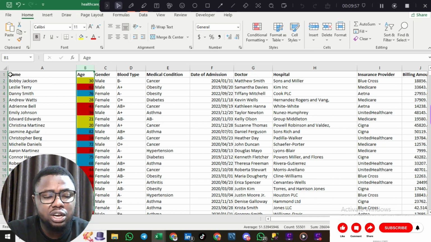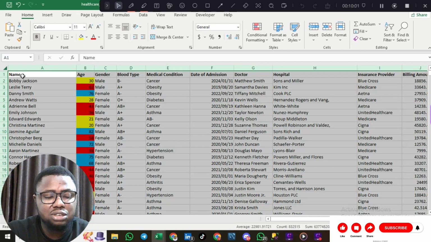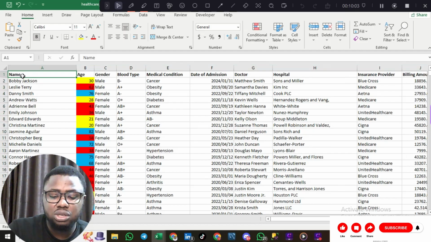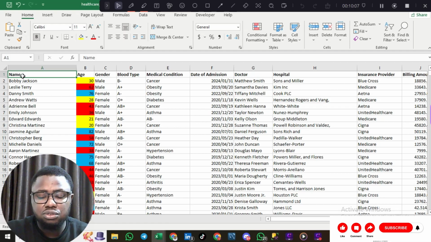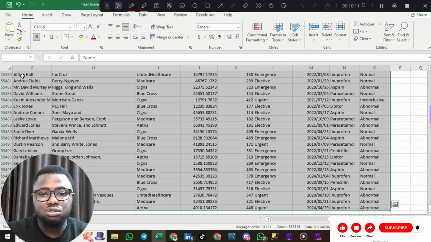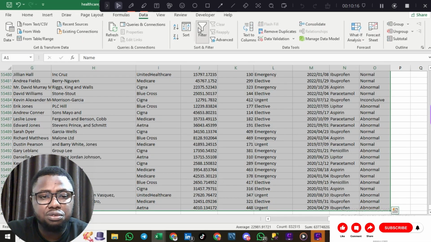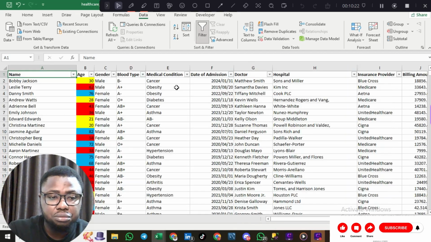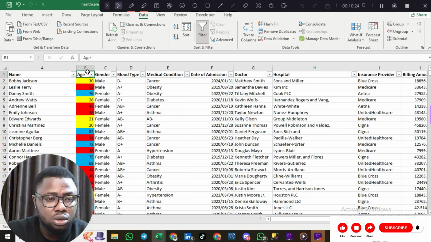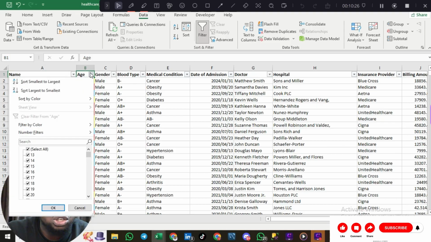In order to also help you understand this carefully, you can decide to add a filter to it by clicking Control Shift, your right arrow and down arrow to highlight all of them. Then you go to your data, put in your filter there. Once your filter is there, it makes the work easy. So you come to age.